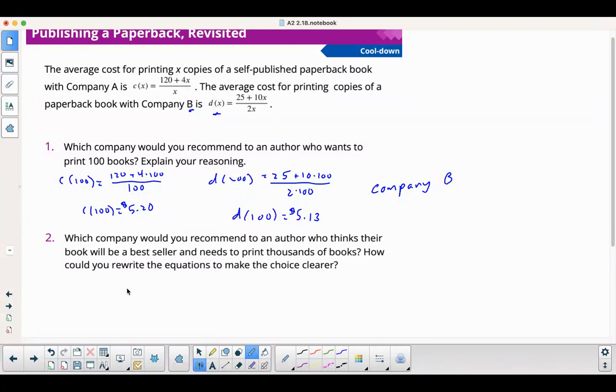So for company A, your asymptote, let's see, divide coefficients because the exponents are the same, y equals 4. So the more books you pick, the more your function is leveling off here at 4. Okay, that's your horizontal asymptote right there at 4. It's getting closer and closer to 4 because I did divide coefficients because the exponents are the same. For company B, let's see, again, exponents are the same, divide coefficients. What do I get here? So 10 over 2, y equals 10 over 2 is $5.